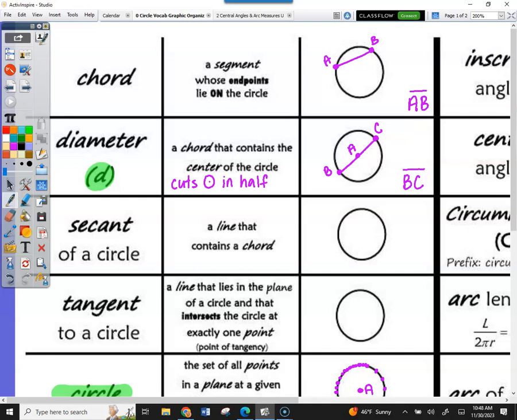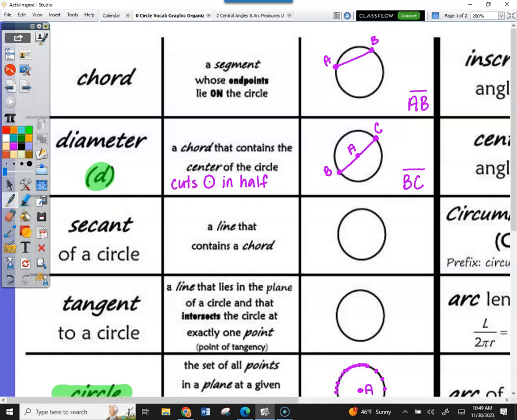The way I think of it is, have you seen an acoustic guitar? If you look at an acoustic guitar, you know where the hole is to allow the sound to come out. You know how the strings look across the hole? I always visualize an acoustic guitar, and that's the string that passes over the hole. A chord, and I say that guitar because what do guitar players play? Chords. They learn chords. That's how they make music. So a chord is a segment stretching from the circle to the circle.